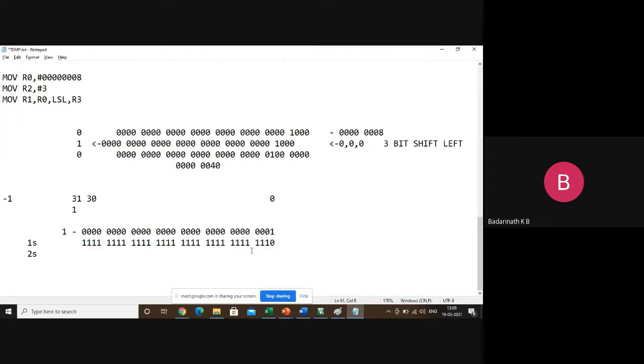So when I add for the 2's complement, see that 1 plus 1, 1 plus 0 is what? 1. All the remaining are 1, 1. That means I have to perform basically what? I have to perform addition of 1 to the 1's complement number. So after I do this, what will I get? First I have taken the 1's complement, then added. So to get the 2's complement, I have to do 1, 1, 1, 1, 1, 1.